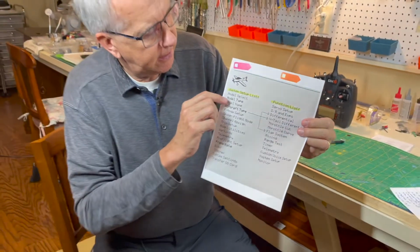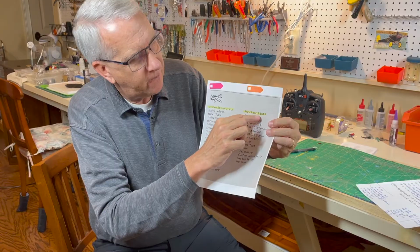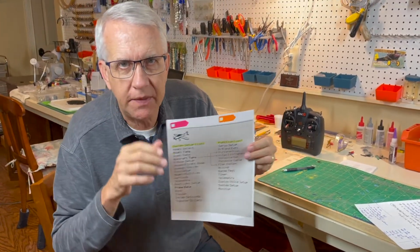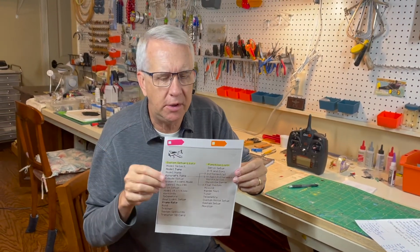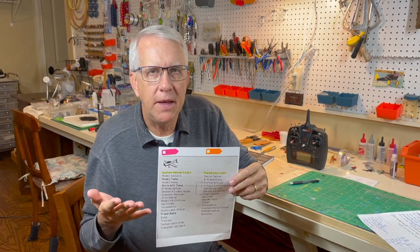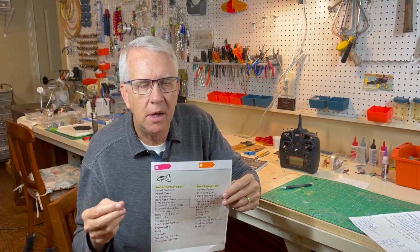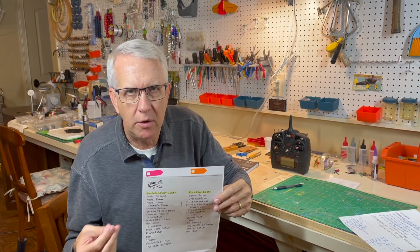And the key thing is there is a system setup list and a function list, and it's very important to get these two things straight in your mind, otherwise you'll get confused. The system setup list, in a nutshell, are things that you do when you first create a model in the memory, and you only do them once. A good example is naming the model. You only name it once.